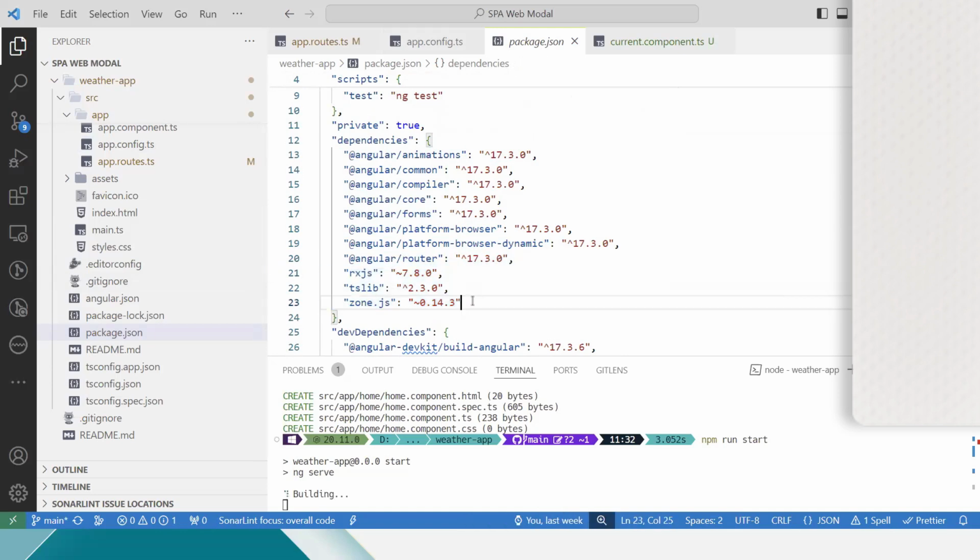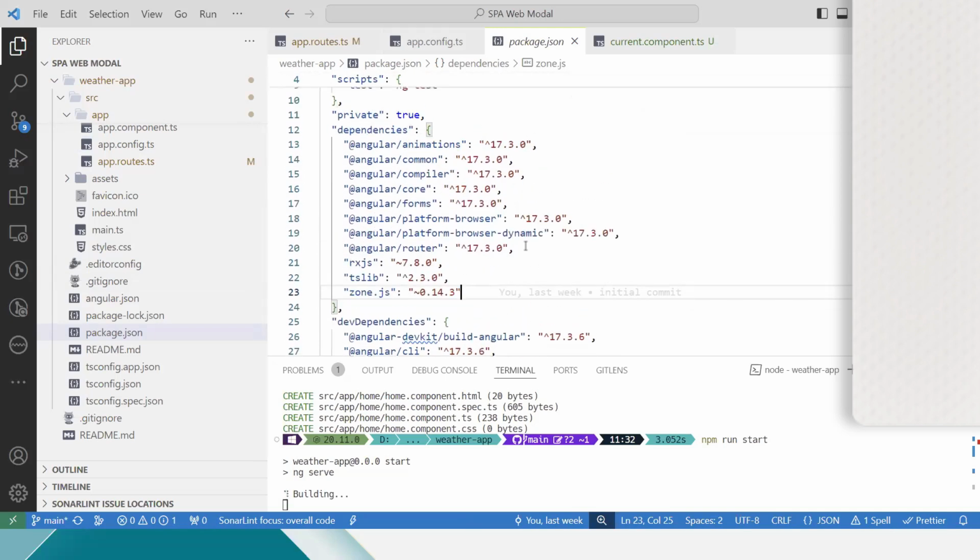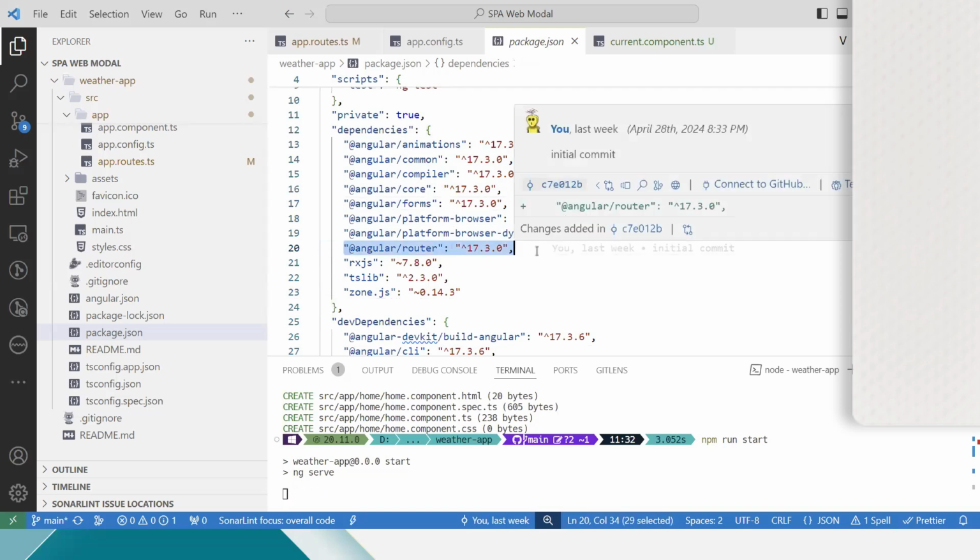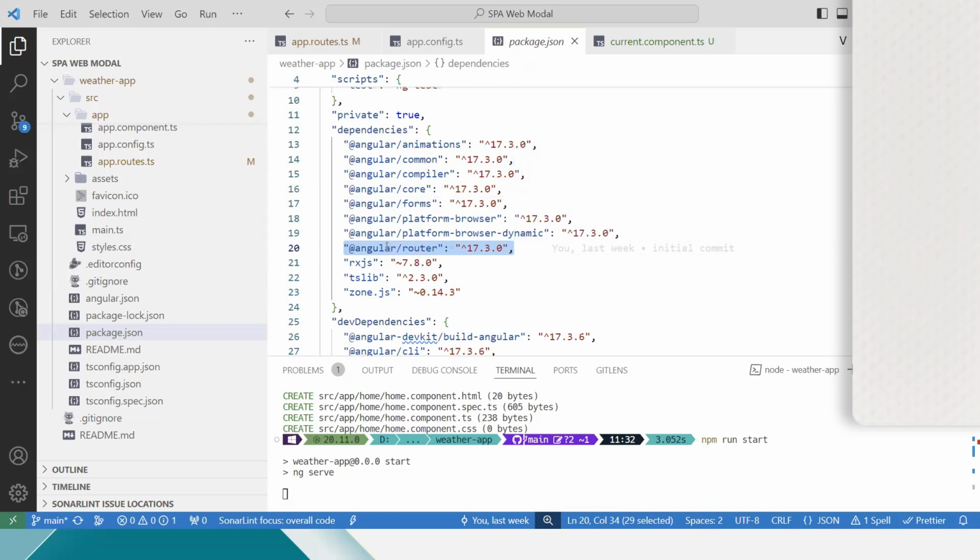Other than that, everything is Angular dependencies: animations, common, compiler, core, forms, platform browser, platform browser dynamic, and the router. See, this is a separate dependency here. But it comes pre-installed now. You don't have to install it, you just have to use it, right?